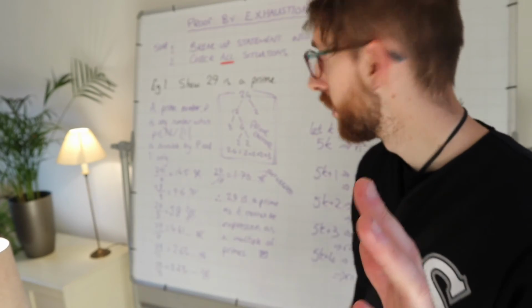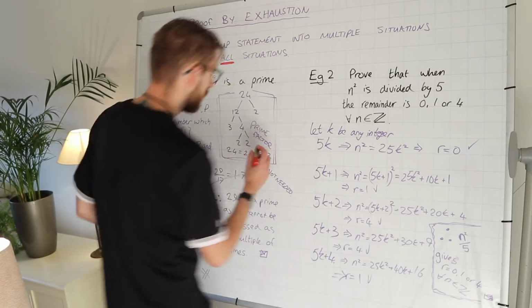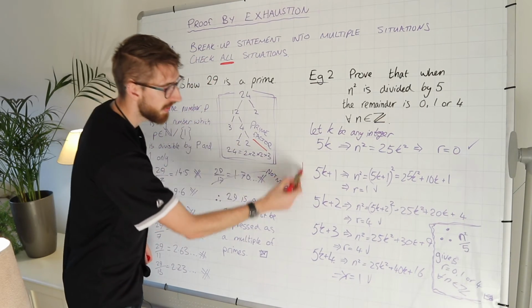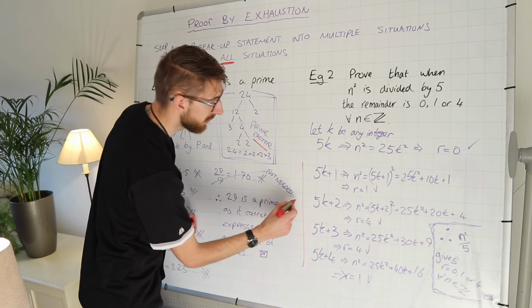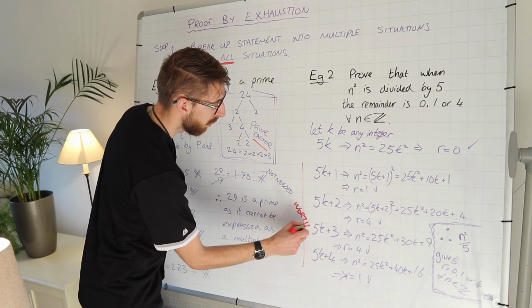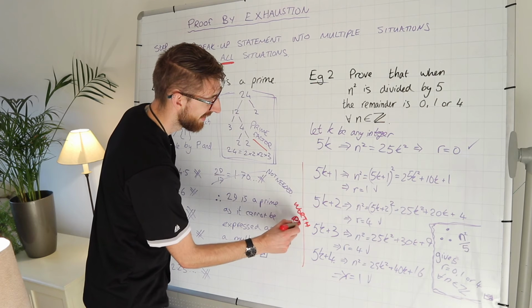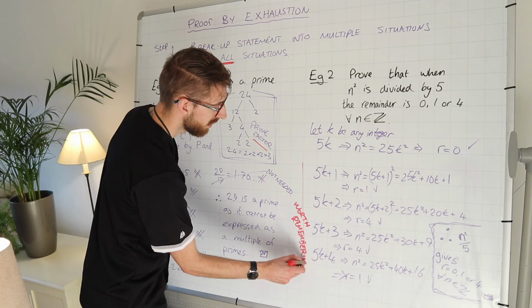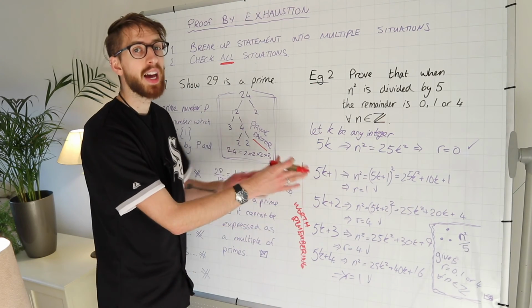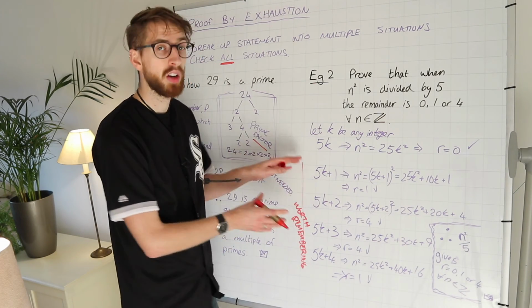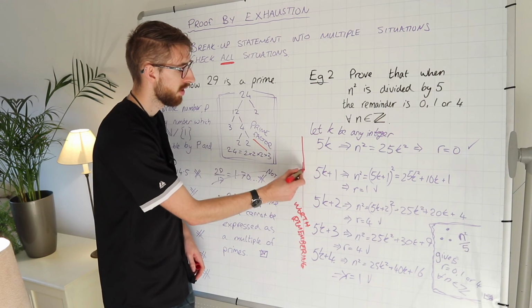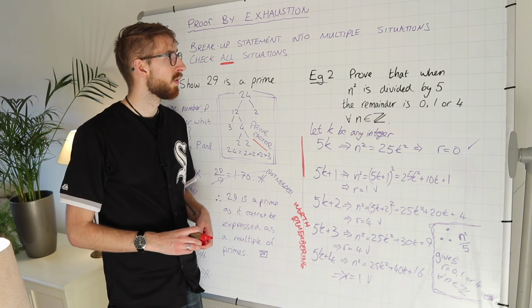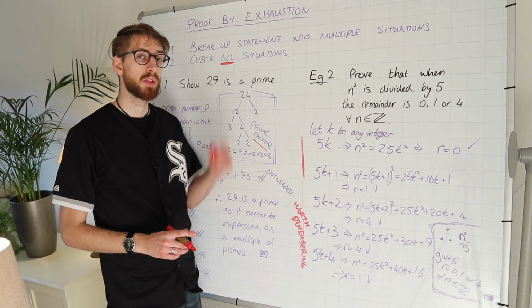Just before I go, the main points here. Your steps, golden. But this bit is worth remembering. These kind of ones are where you'd get 4-mark questions where you're doing quite a nice, conceptually difficult, splitting up into multiple situations. If you remember that and these 2 steps, then you're golden.